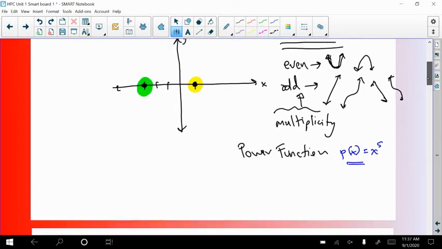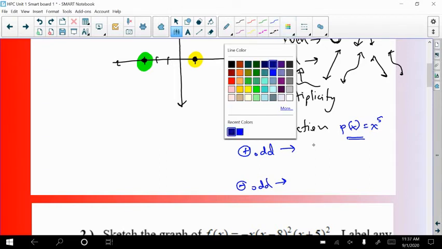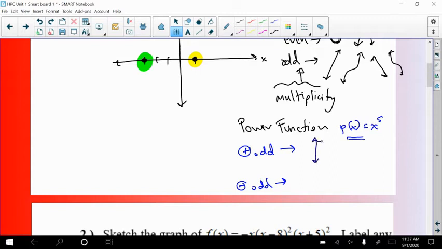All odd power functions that are positive valued have a certain characteristic way of opening. So I'm going to compare a positive odd power function versus a negative odd power function. If you're a positive odd power function, your shape is going to look something like this. So let's go ahead and change. I'll make this a little bit darker for the XY axis.